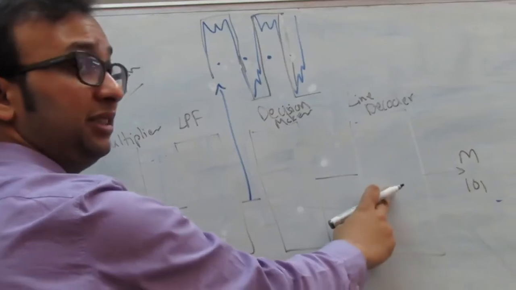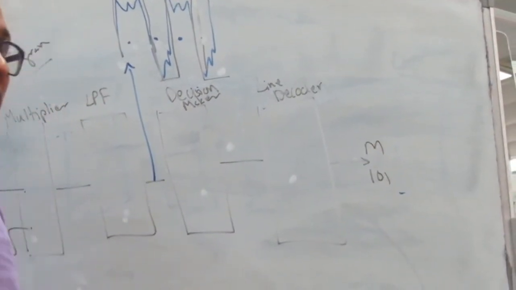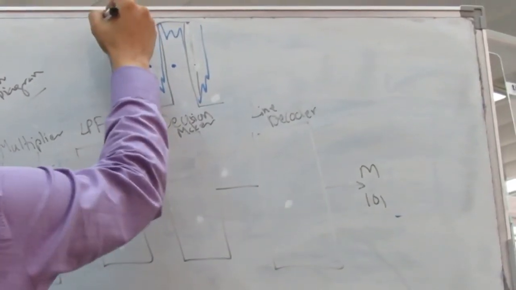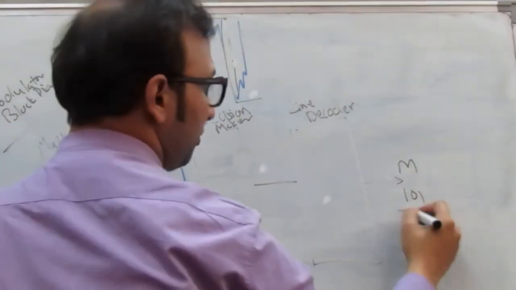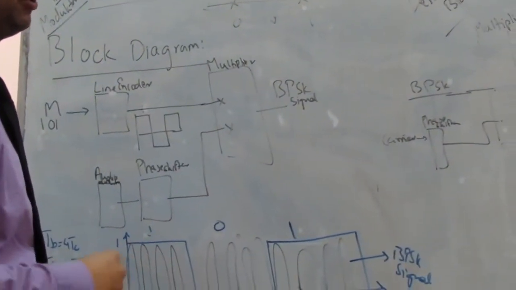I will pass it through a decoder, which will change it to the bits that I wanted. So if it's something like this, it's a 1, 0, 1. So I'll get my output as 1, 0, 1, what I transmitted. This is the whole modulation and demodulation.